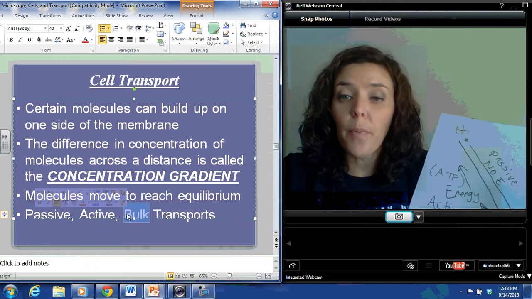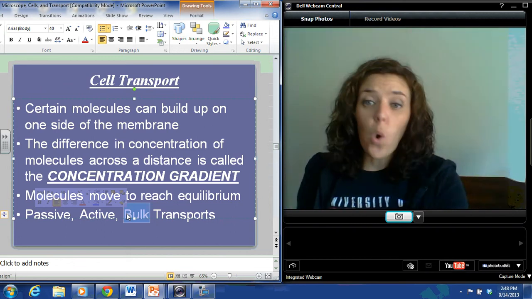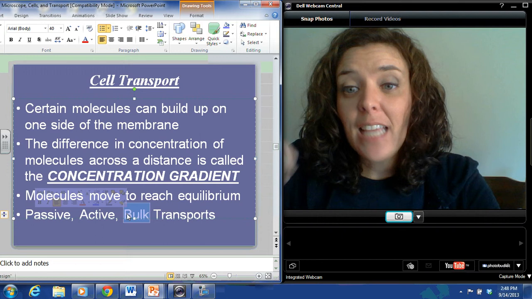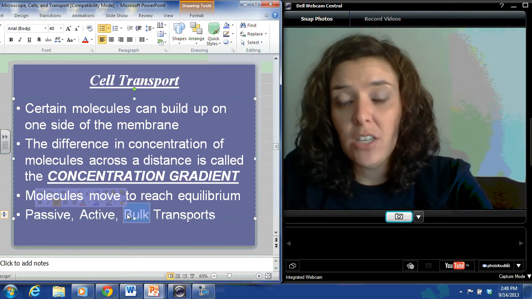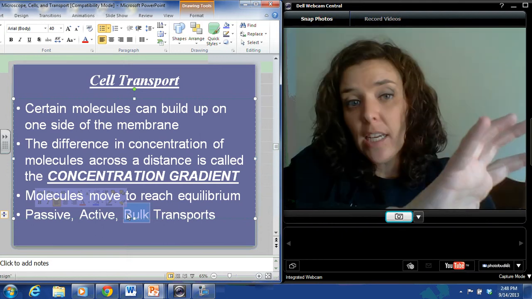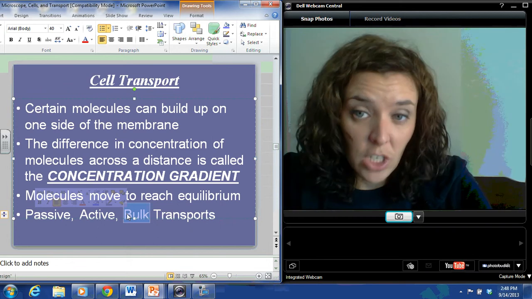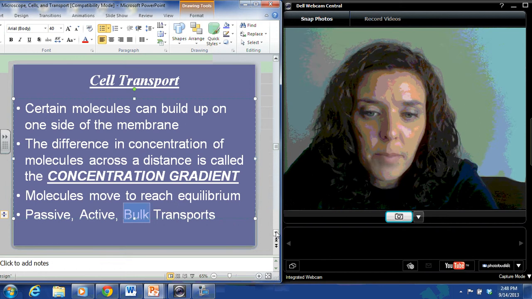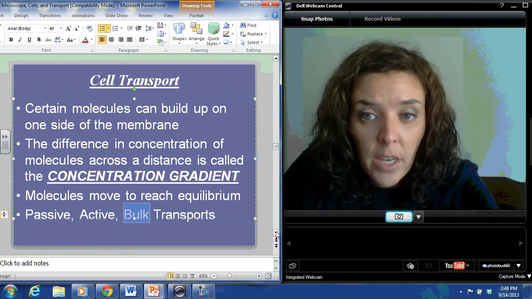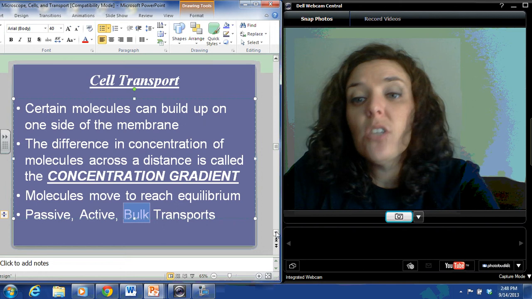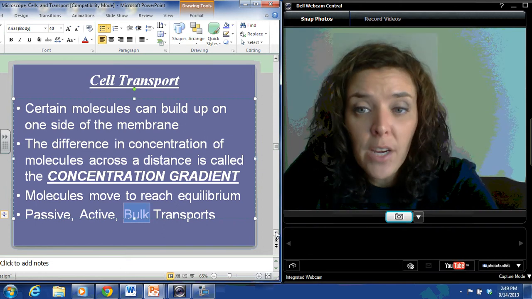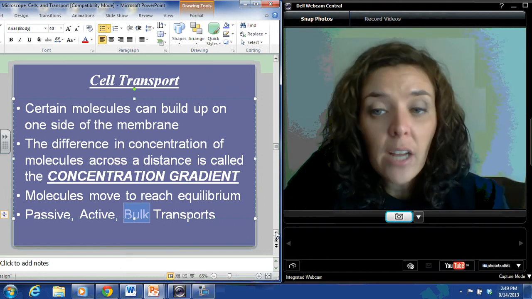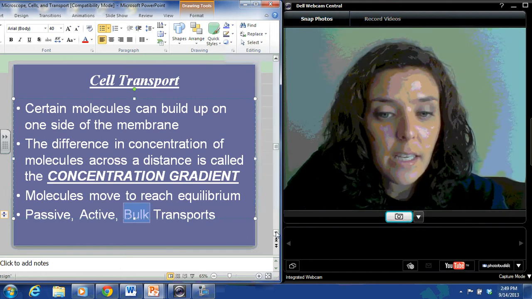Hopefully it will help. So passive transport requires no energy. So it's very simple. It's like riding your bike down a hill. Whereas active transport requires energy. It's pushing everything against the gradient. And so that requires energy. Okay, so we are going to have separate videos that demonstrate each of the types of transport. And again, we're talking about transport across the membrane. And remember, membranes are made up of phospholipids, but they have proteins scattered throughout to help with that process.